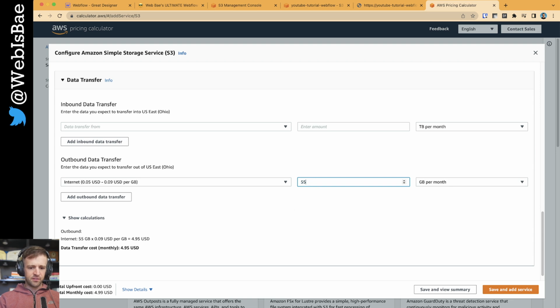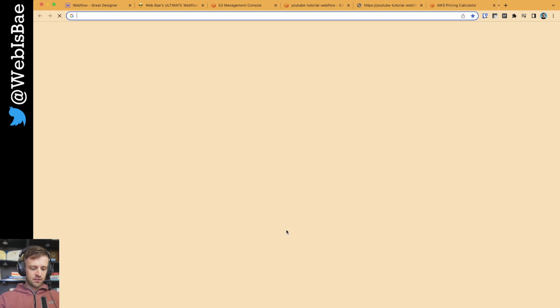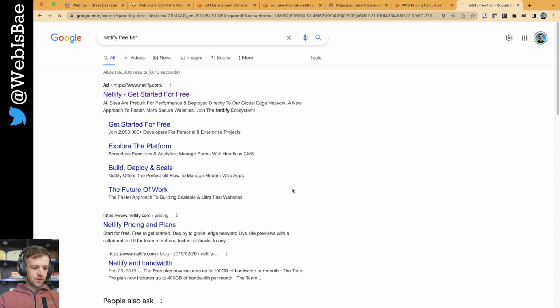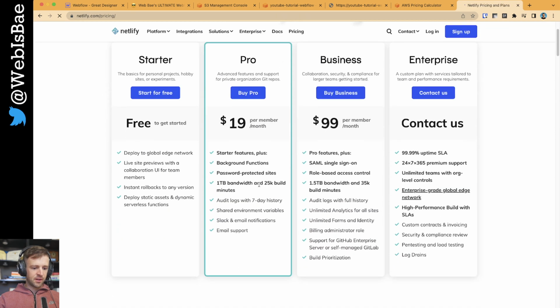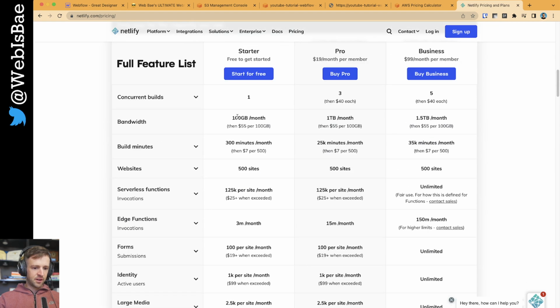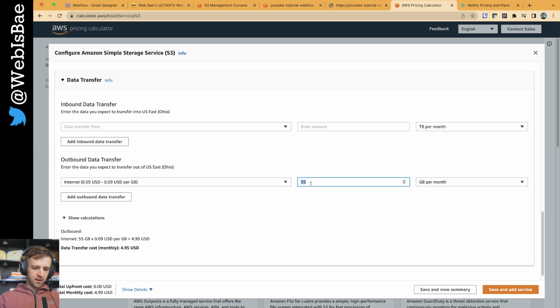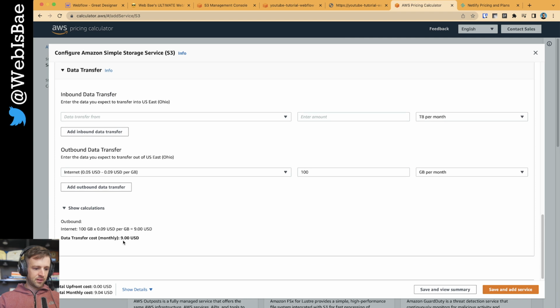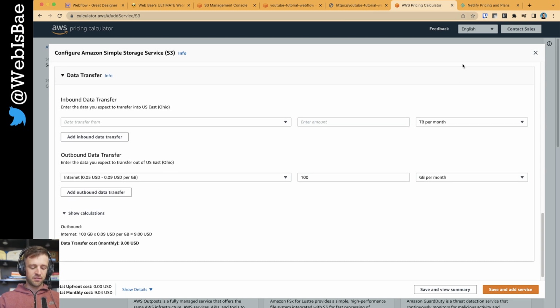I think it's after 55 gigabytes per month that Netlify jumps. Let's check Netlify. I'm getting confused between their pricing and their gigabyte amounts. Maybe it was 100 gigabytes. I think they don't even list it on their free tier. Of course, how inconvenient. Here we go. 100 gigabytes per month, then it jumps to $55 per 100 gigabytes. So if we compare at 100 gigabytes per month, AWS is $9 versus $55. You ask me, I'm going to go for 9. And then it doesn't jump to 55 per 100 gigabytes. So I definitely would prefer hosting on AWS over Netlify.